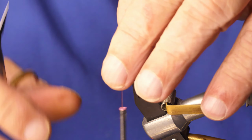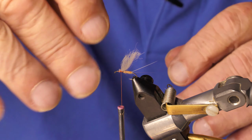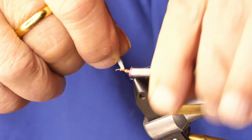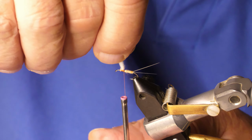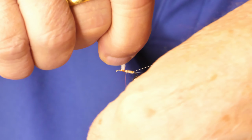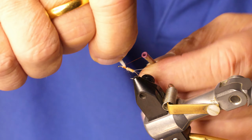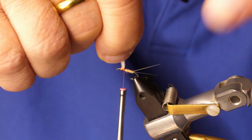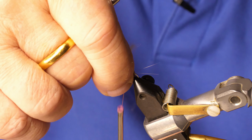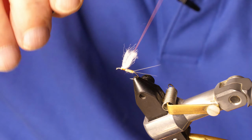Now you go back to your tie-in spot, which is here, and you make a couple of wraps down, and then you take your hand and you lift up and you bring your thread around the actual post, and that keeps it straight right up, and you can't beat it, it won't go anywhere. And then you lock it in a couple of locks like this.